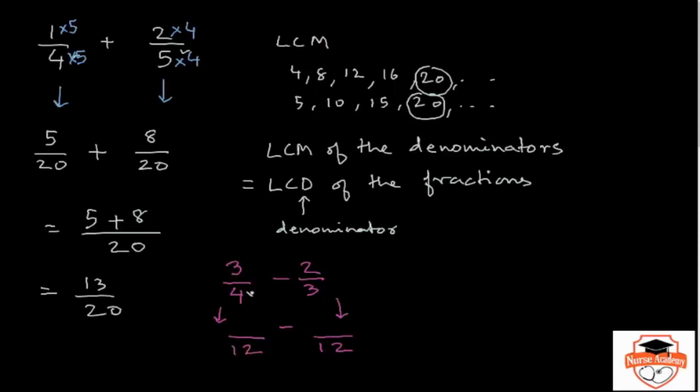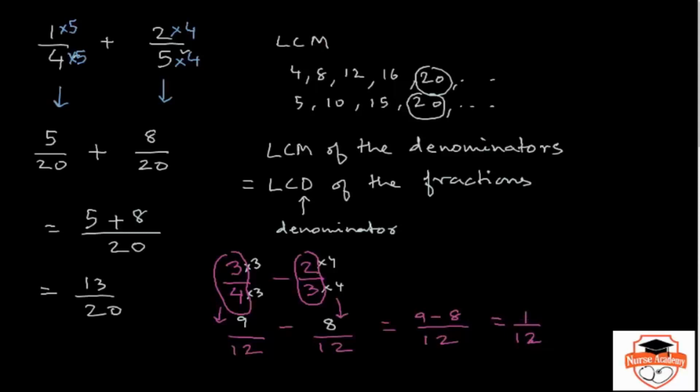Which means we need to multiply 4 with 3, and when you do that, please also do the same with the numerator. So we have a 9 over 12, and then this 3 multiplies with 4 to give you a 12. So you need to multiply 2 with 4 as well. You get 8 on the top. And therefore, this is 9 twelfths minus 8 twelfths, which is 9 minus 8 all over 12, which is 1 twelfth. So 3/4 minus 2/3 gives you 1/12. Once again, looks odd, but that's how it is with fractions.